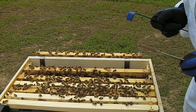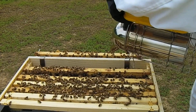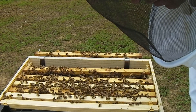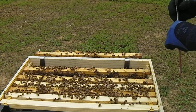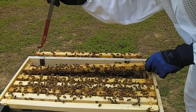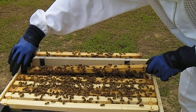There we go — they'll be fine. I've been saving up all this burr comb. I don't know what I'm going to do with it yet, but I know that honeycomb is a great thing for a lot of reasons. I think I'll figure out what to do with it — maybe my first bee product will be a burr comb special of some sort.